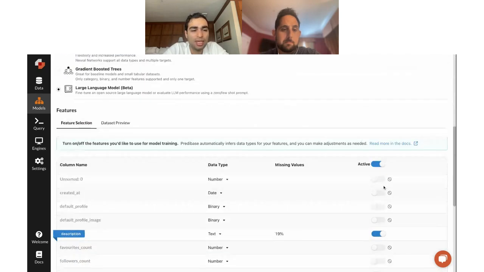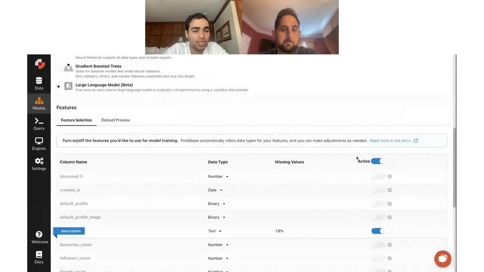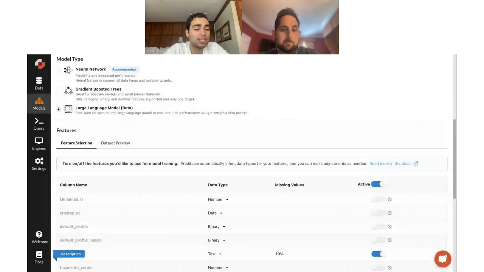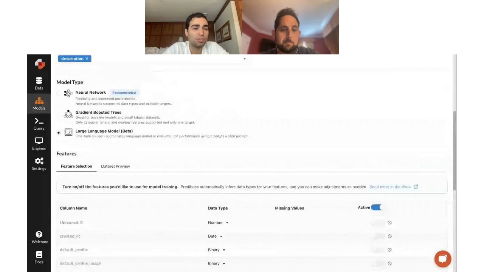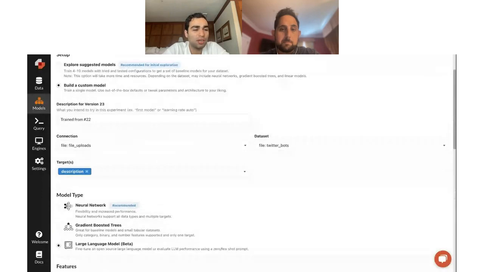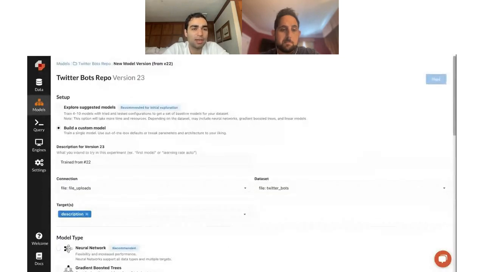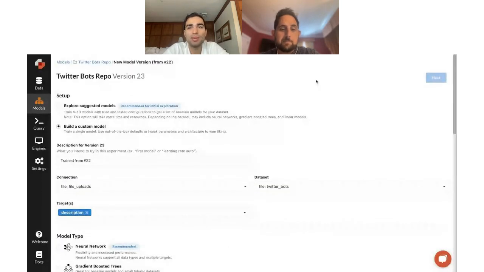And what that will do is it will use some of the other features here to write out what it thinks is the right description for this Twitter user bot. And so these types of generative models can be built directly inside of Predabase as well. And it becomes a very easy way for you to customize them towards the specific things that make your data set interesting. Super cool. I love that last one, right? A bot description for the profile.